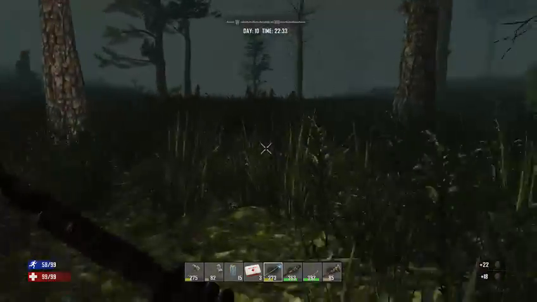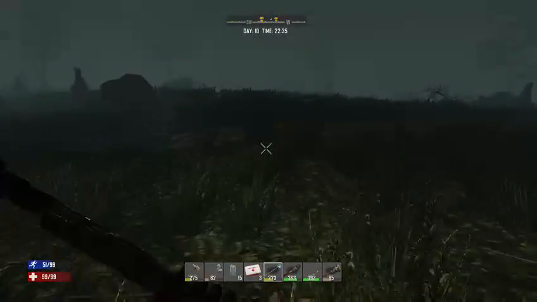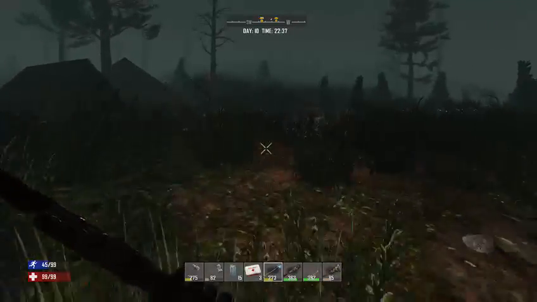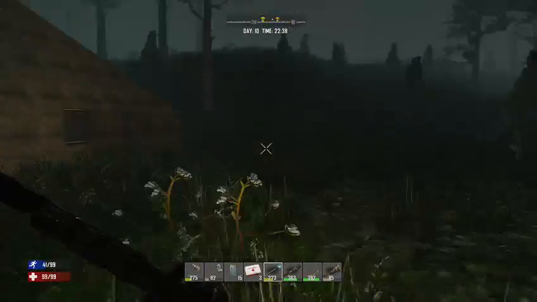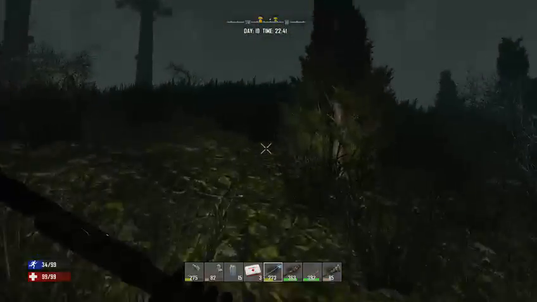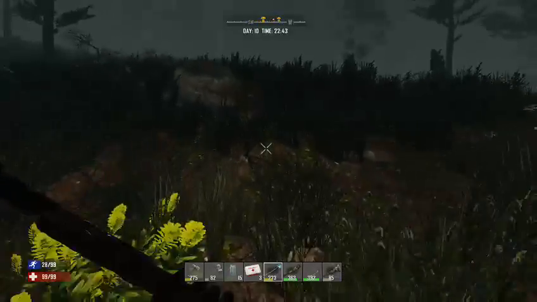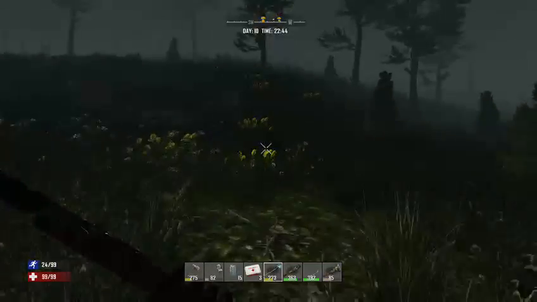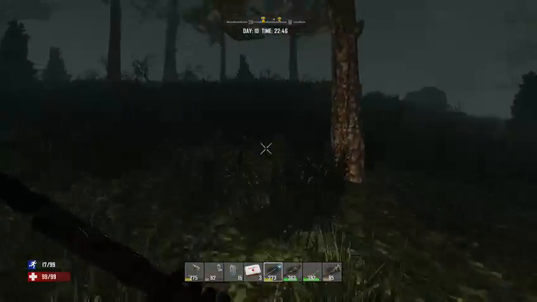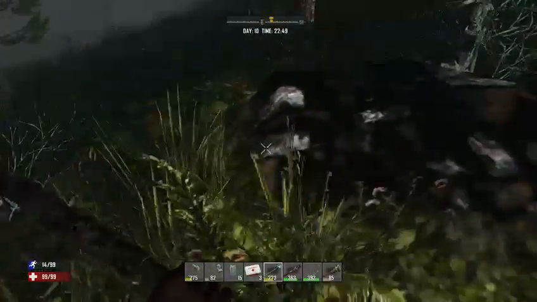I just wish you could... Oh shit, there's a horde. There's a walking horde. And we've discovered a campsite. And I think that horde's lost me already. See, that's how easy it can be to lose a horde, so you don't have to be too impatient. There was only one then.